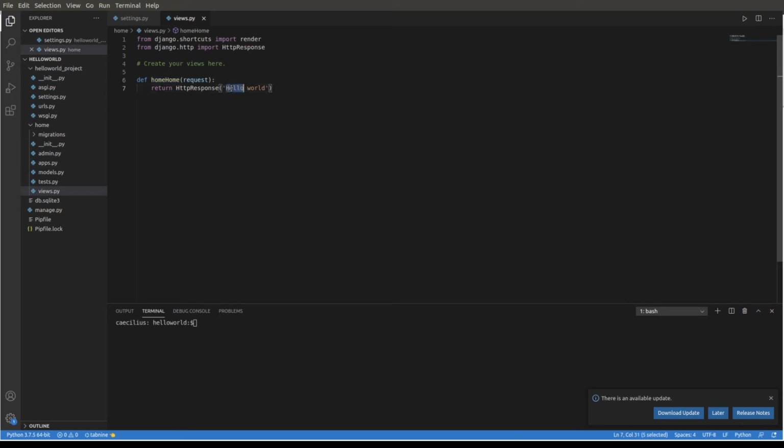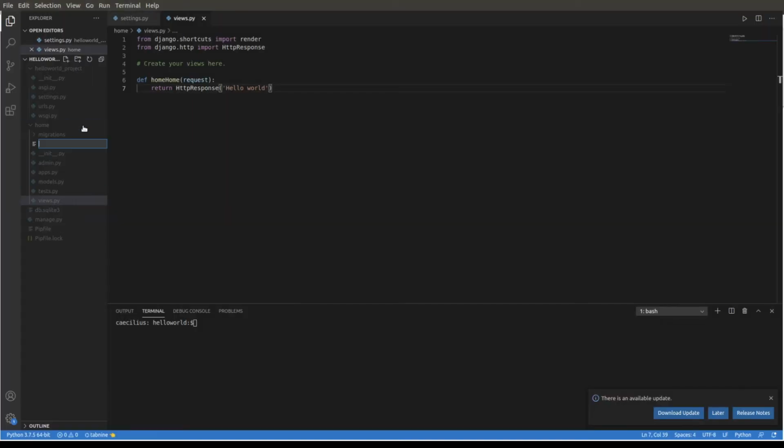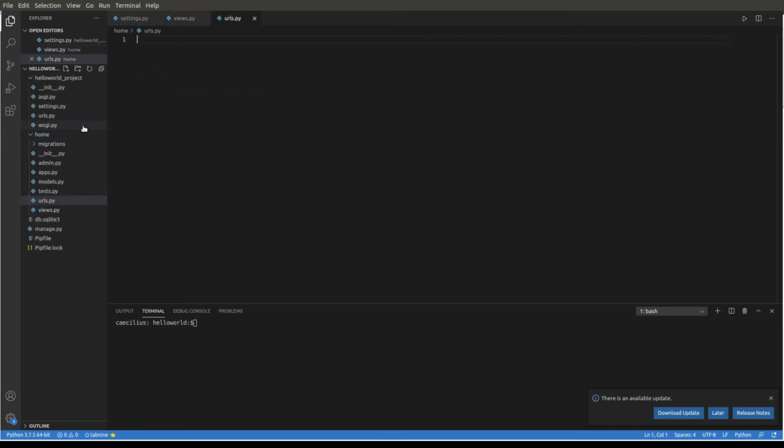So basically what we're doing is we're saying whenever the view function home view is called, return the text hello world. More specifically, we've imported the built-in HttpResponse method, so we can return a response object to the user. We've created a function called home view that accepts the request object and returns a response with the string hello world. Now we need to configure our URLs. Within the home app, let's create a new URLs file. Okay, so new file, urls.py. And inside that file, we'll update it with the following code.